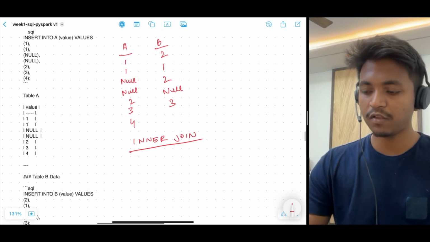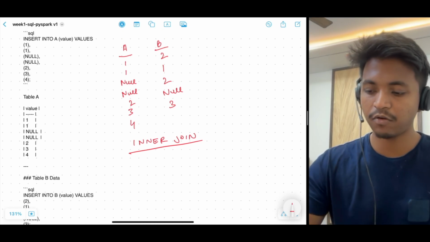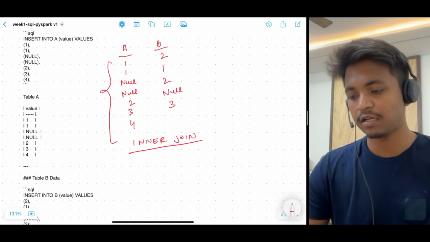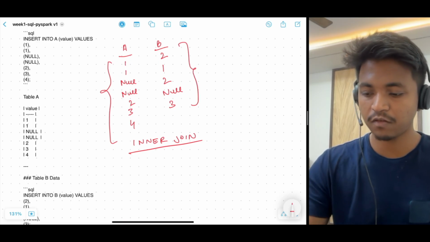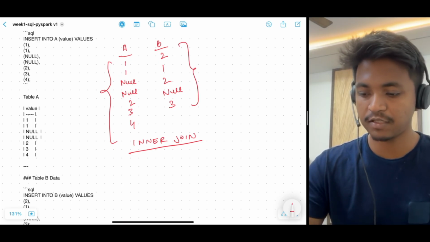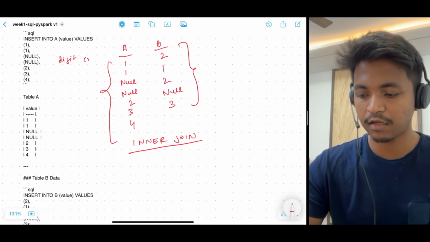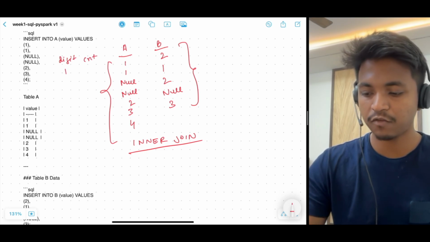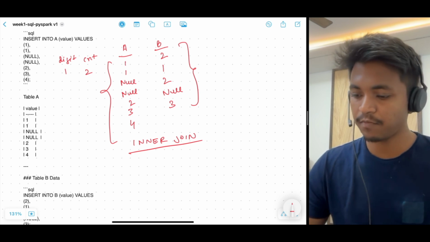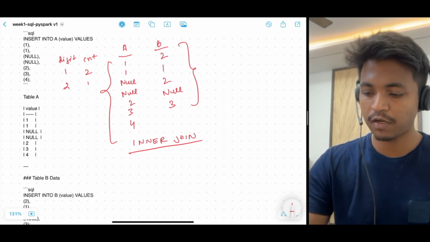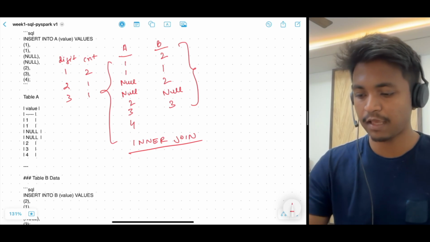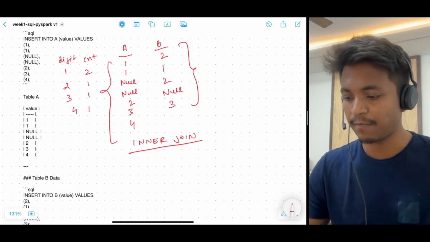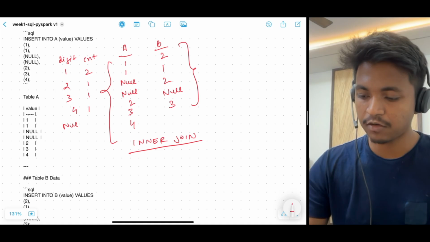What you need to do is find the count of each digit in table A and table B. So the digit and the count: 1 appears 2 times in table A, 2 appears 1 time, 3 appears 1 time, and 4 appears 1 time. Nulls are 2 times.